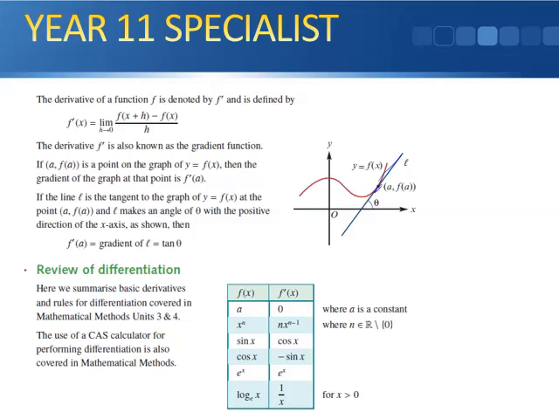So a few rules that we should already know: if we've got a constant and we differentiate it, we get 0. We get x to the power of n. Remember, take the power at the front. There's our n, x to the n minus 1. We take away 1 from the power. Sine becomes cos. Cos is a negative sine x. E to the x is still e to the x, and log e of x becomes 1 on x.